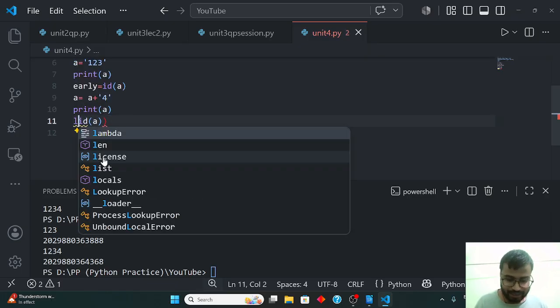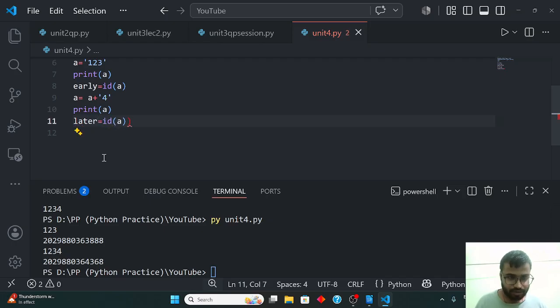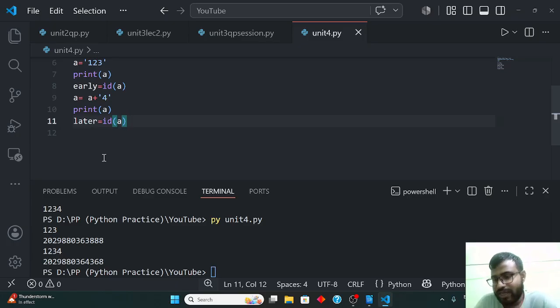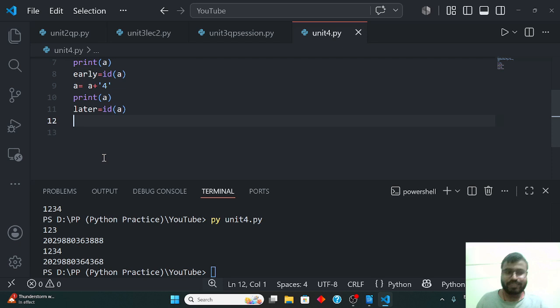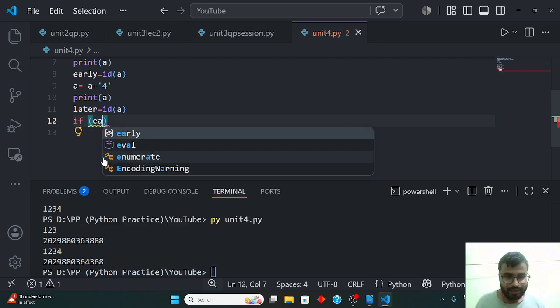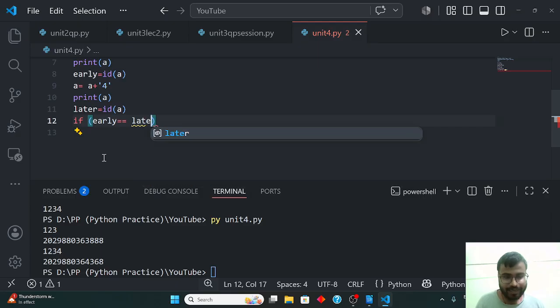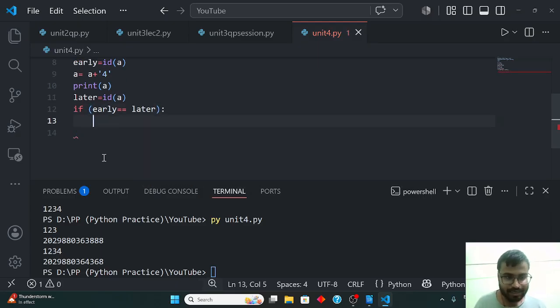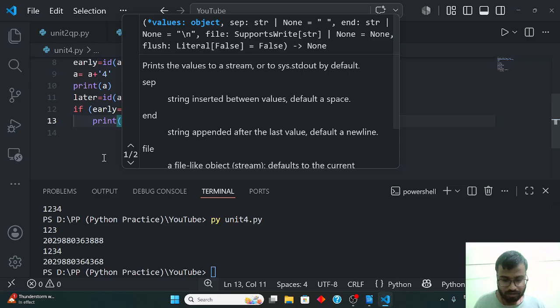Early is having the memory address before updation, and late is having the memory address of the string variable a after updation. So let's check if both of them are equal. If early is equal to late, then print true.